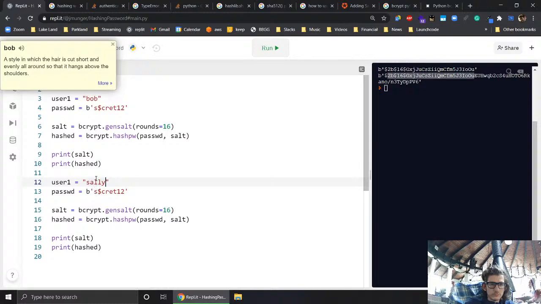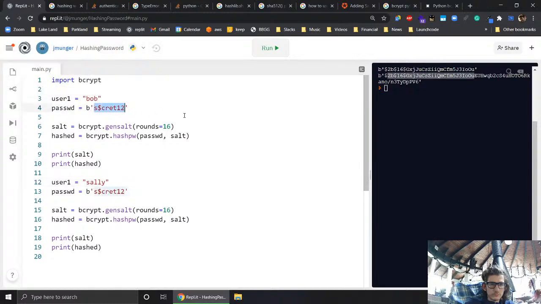Of course, when we're looking at this, we're going to be taking this information in from the user when they register. Alright, so if your password is secret12, we'll keep Bob's password as that.